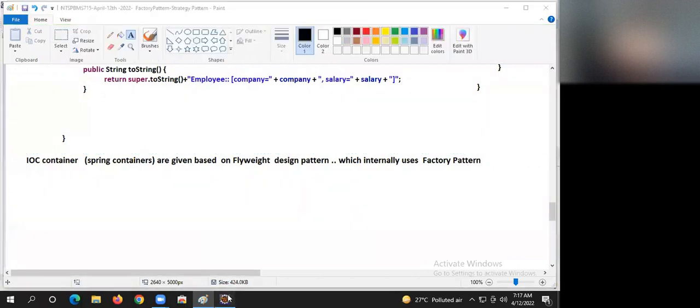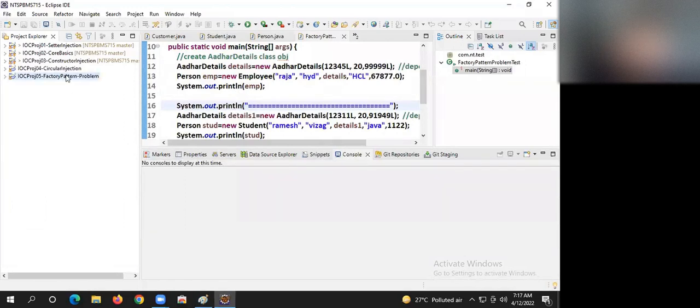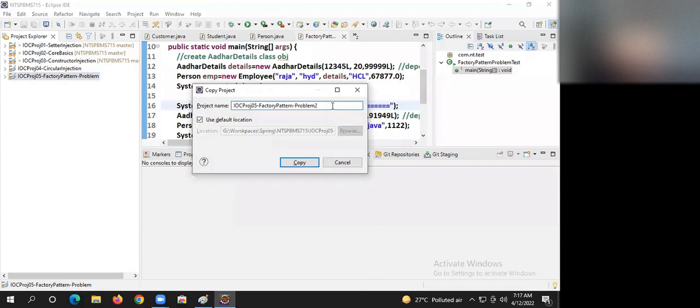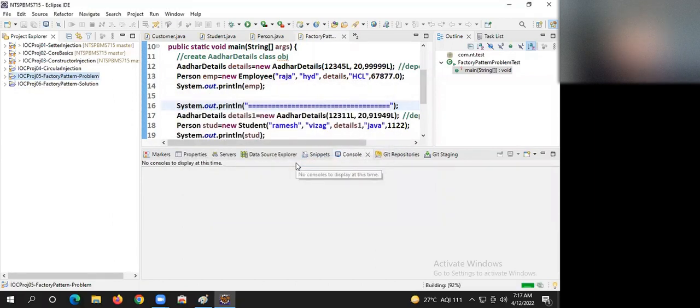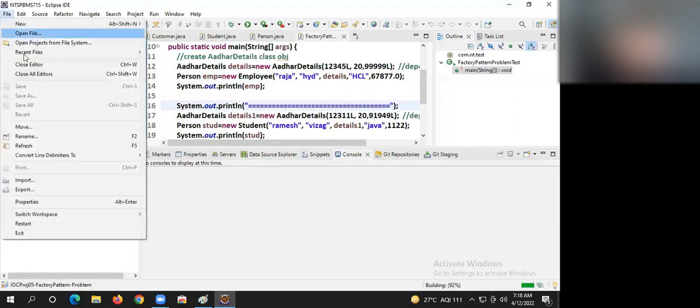Now let's see. Yesterday we discussed the problem, guys. Same copy paste I am doing, because I'm interested in the solution. Observe, I'm not touching the person class hierarchy and the Aadhaar details class.